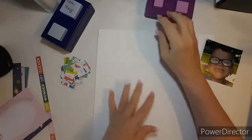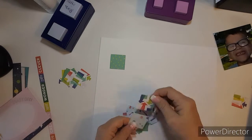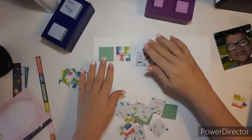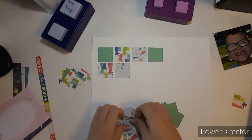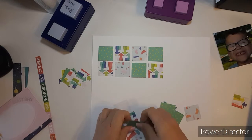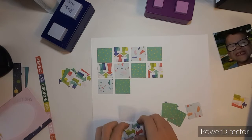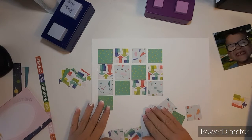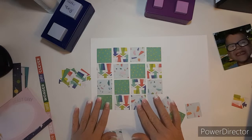I am going to do something a little different. I'm going to use my square punches. And I've been looking at this collection from Chameleon, and it is Field Trip. I thought it was perfect for Braxton's photos, any of his photos. It's his personality, he loves dinosaurs, it's the colors. So, everything, the space, the dinosaurs, adventure, just everything about Braxton.